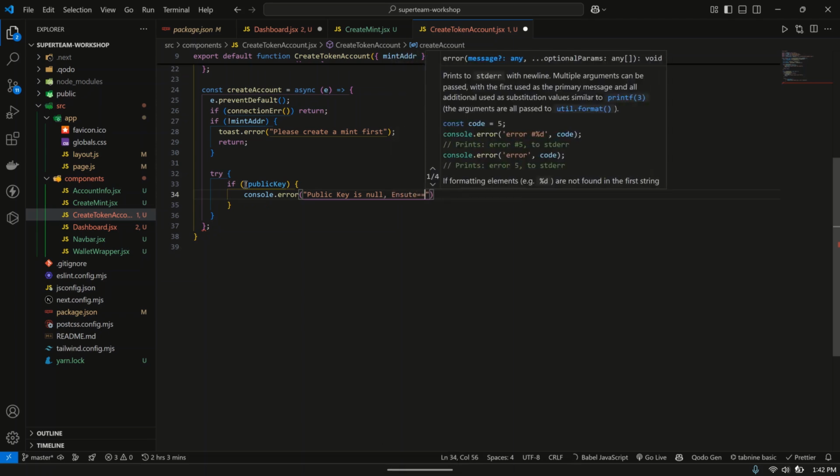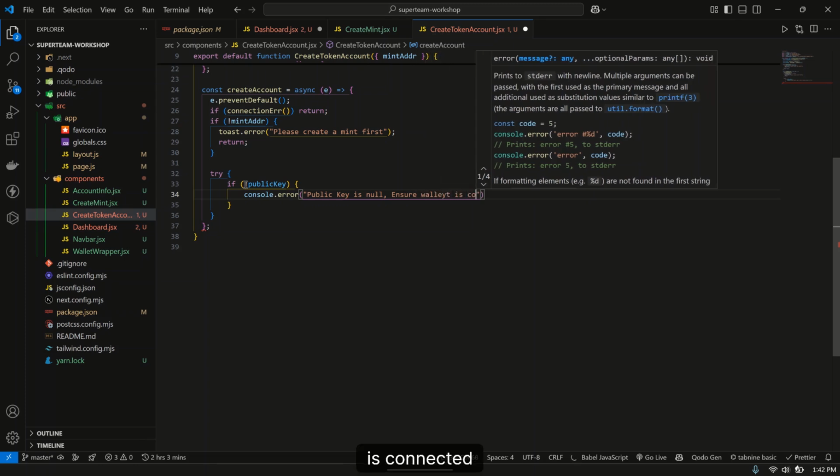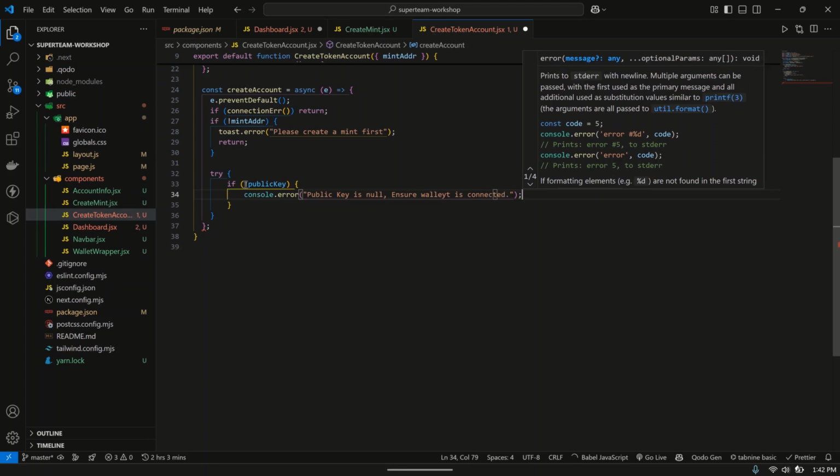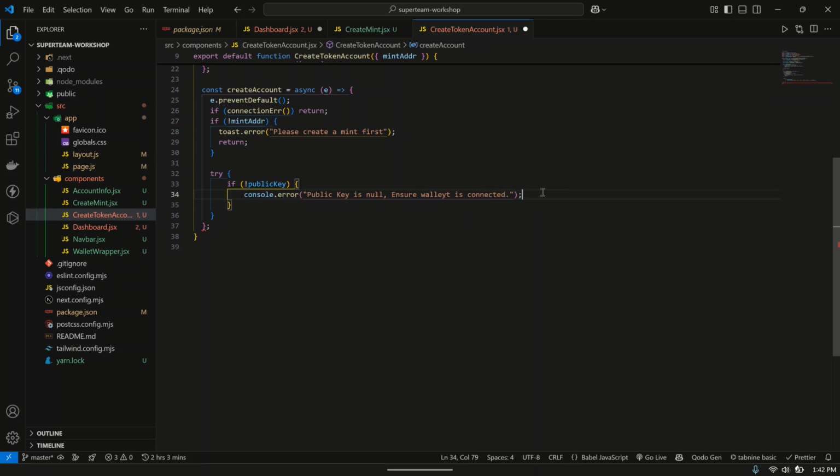Ensure wallet is connected. Then maybe we can return it.